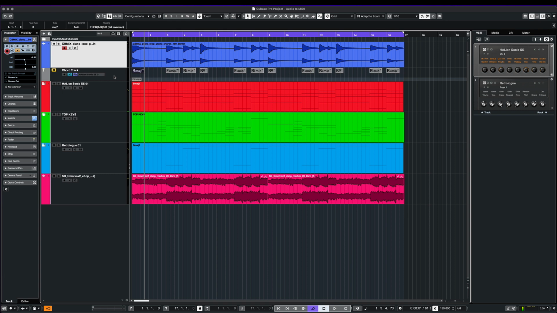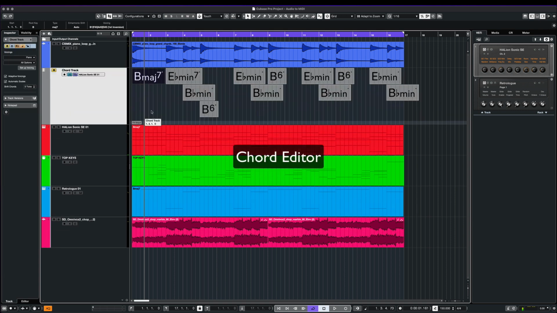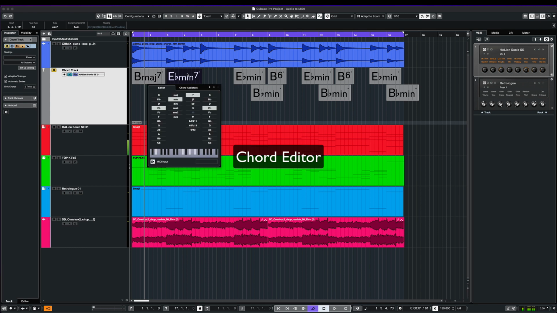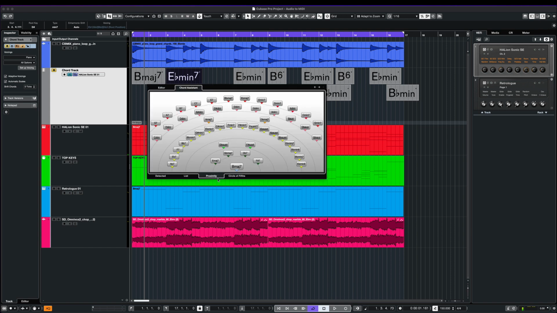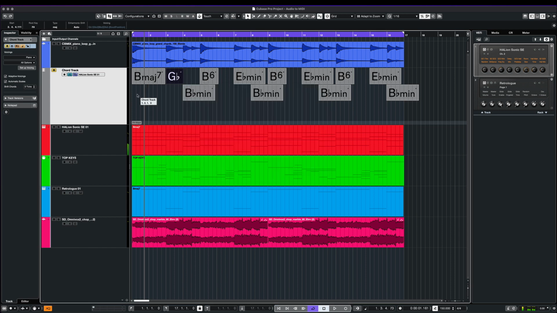Here's our sample beat, but first, I almost forgot to cover the chord editor. To edit the chord track, you simply click on the chord you want to change. Then you have the chord editor, and you can choose and select other chords that are not part of the extraction. That's all I have for today.